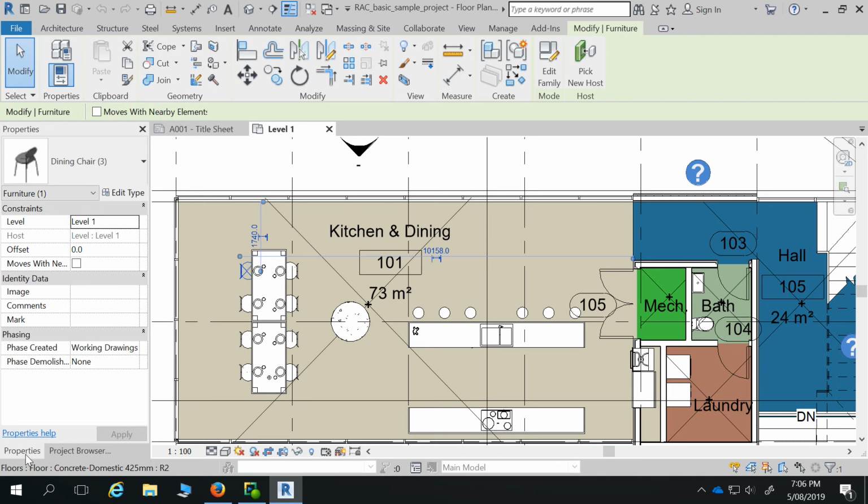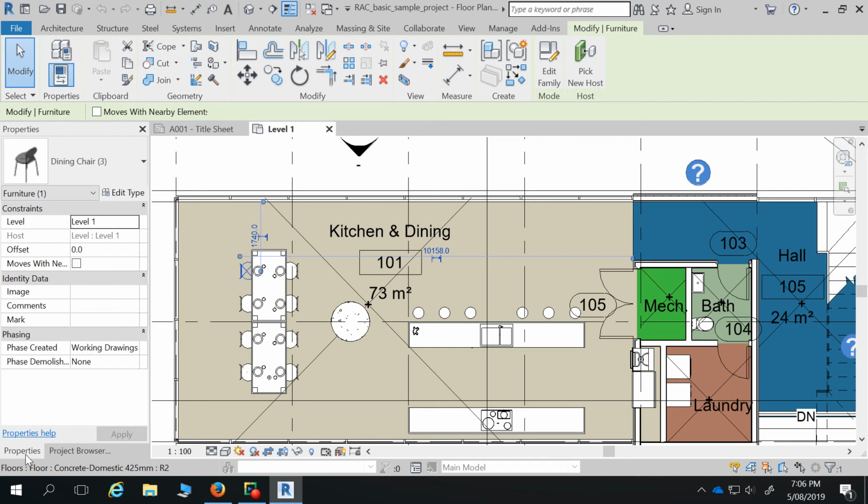So I touched on the fact that I'd talk about families later. I'll start to describe families a little bit tonight, but we'll go into more detail in the coming weeks. A chair is a family, and there are lots of different family types within chairs.